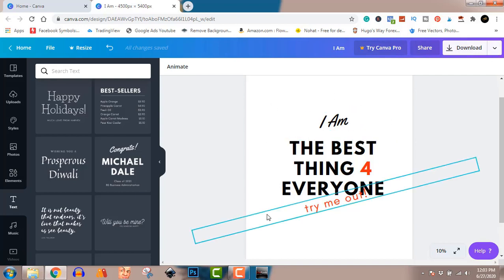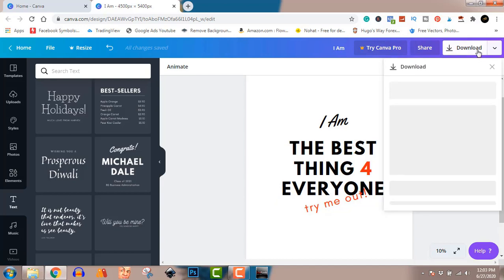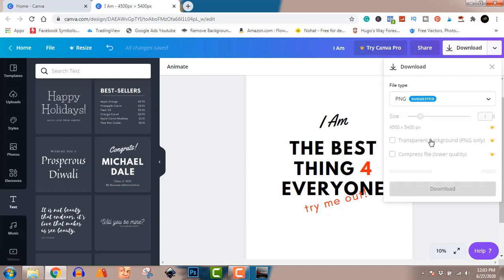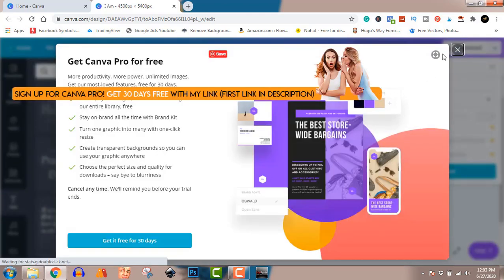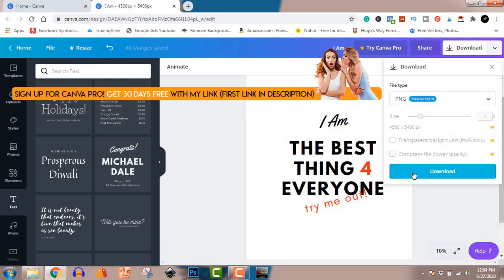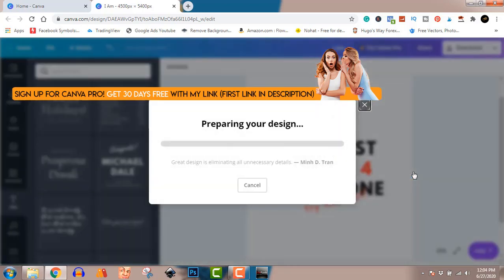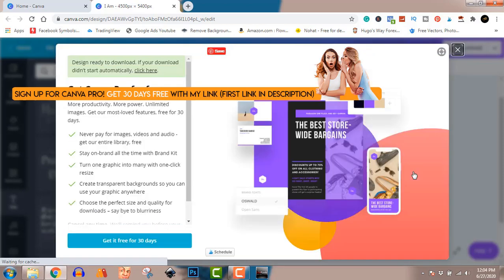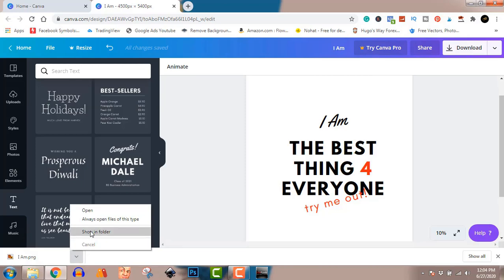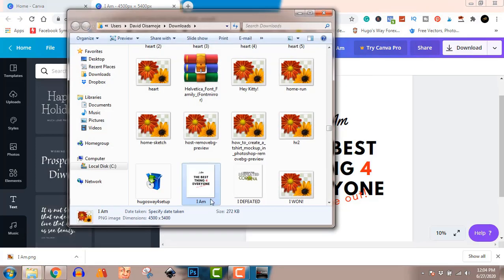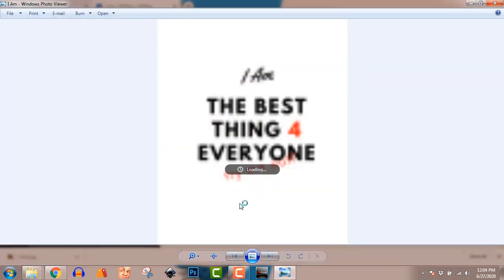So this is a white background. So now if I click on download, as you can see, I can't use the transparent background because it tells me I need the Pro version. As you can see, it says I need the Pro version. But so now if you click on this one, it's going to prepare our downloads. So as you can see, we have this download ready. So if you open that, show folder. So if you click on it, as you can see, this is our design. But as you can see, you have the white background.